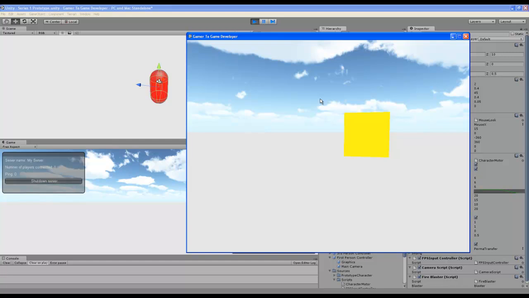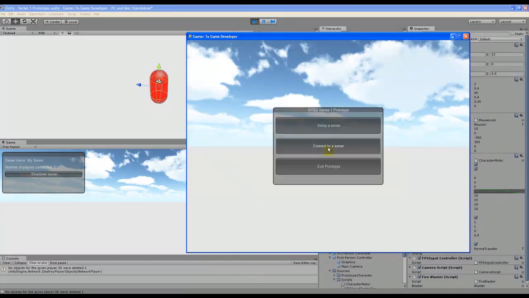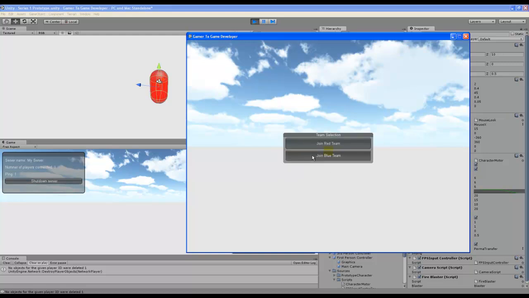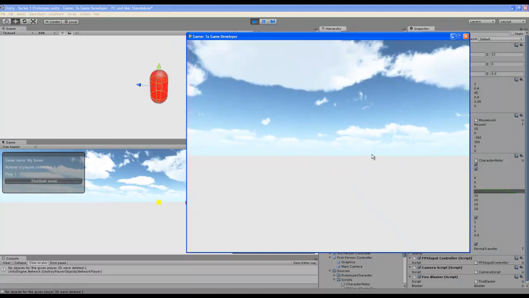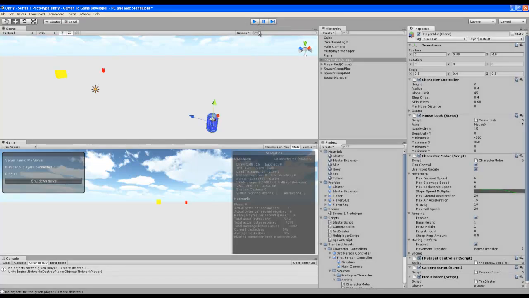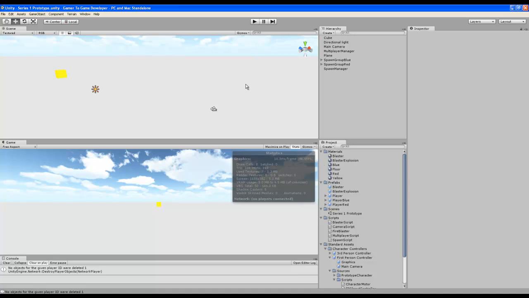But before we do that, let me just check that I can connect as a blue team. Let's just check everything is working. So join blue team. Alright, I'm in. But what about in the server? So we see here player blue clone, sorry. And you can see that we have instantiated as a blue player. So I'll just stop playing now, and I'll close down our game there. And we can move on to the next objective where we configure our player for multiplayer.